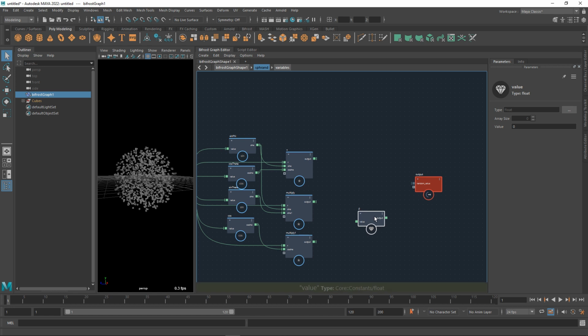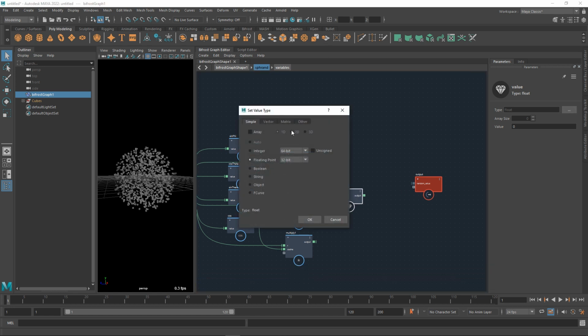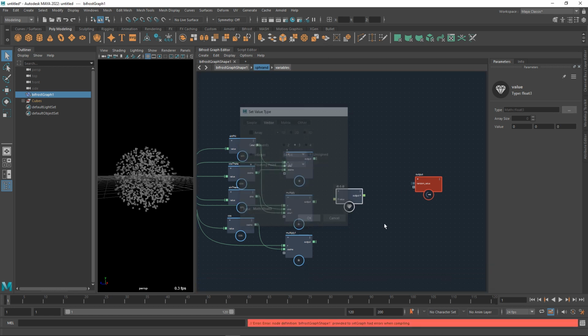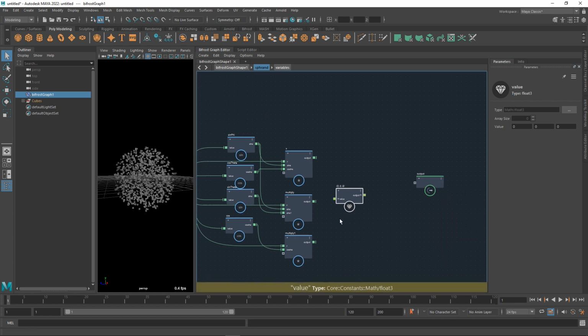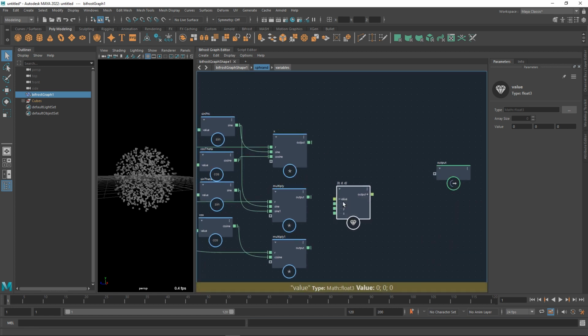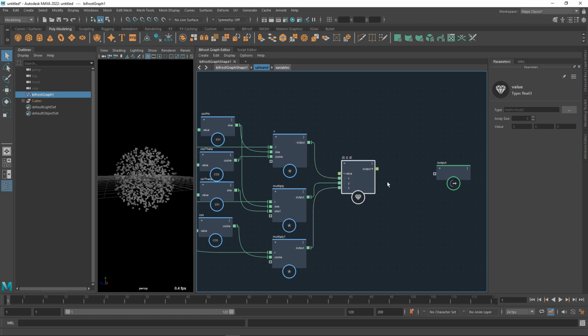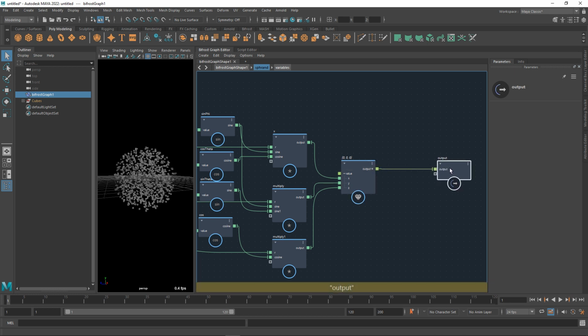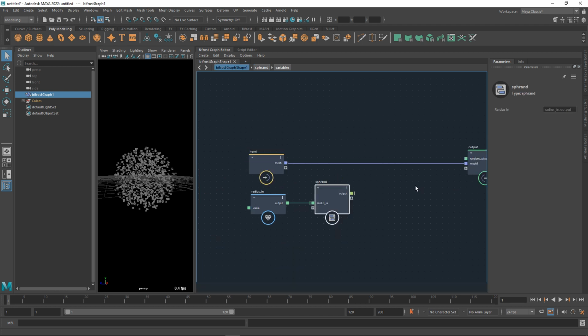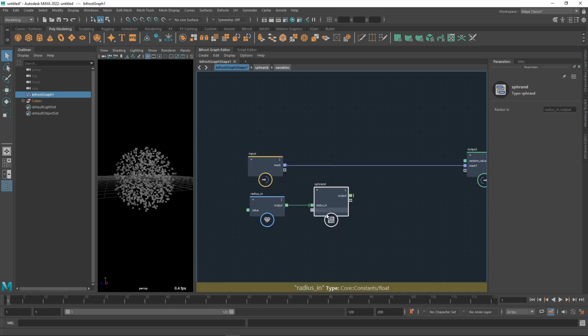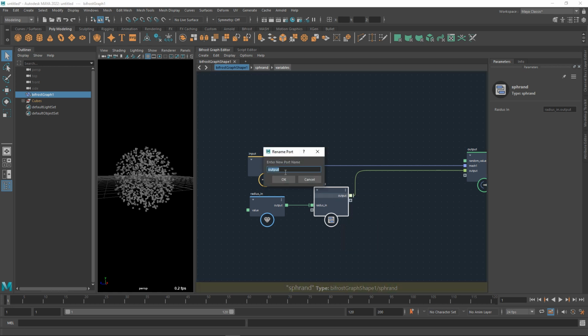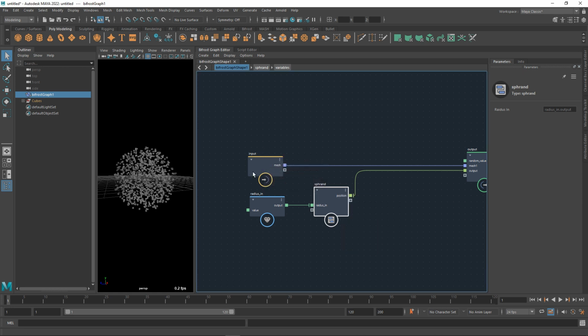Now we just need to make a value to turn them into a vector. To do that, that value needs to be a vector. Output. And then we can literally just plug x into x, y into y, z into z, and that's the output of our algorithm. So we've done exactly what we said we'd do. We have a radius coming in, we have a vector value coming out. It's a position vector, so I'll call it position.